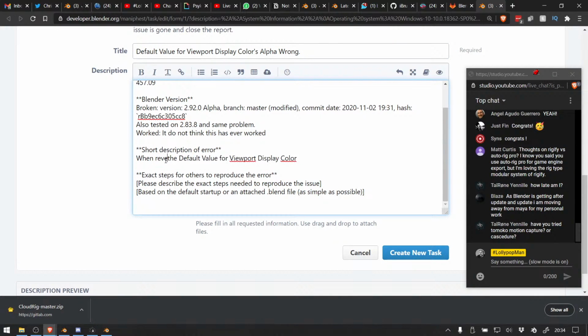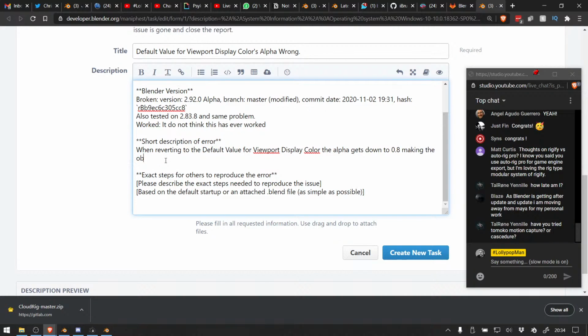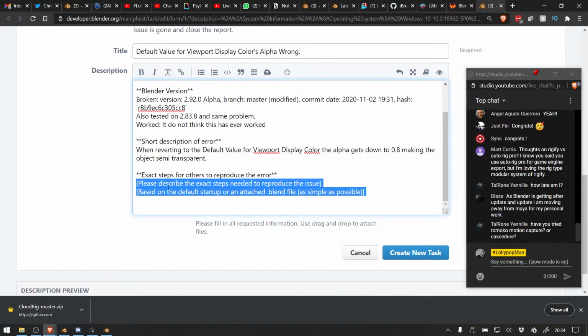When reverting, the alpha gets down to 0.8, making the object semi-transparent. So how do we describe this?